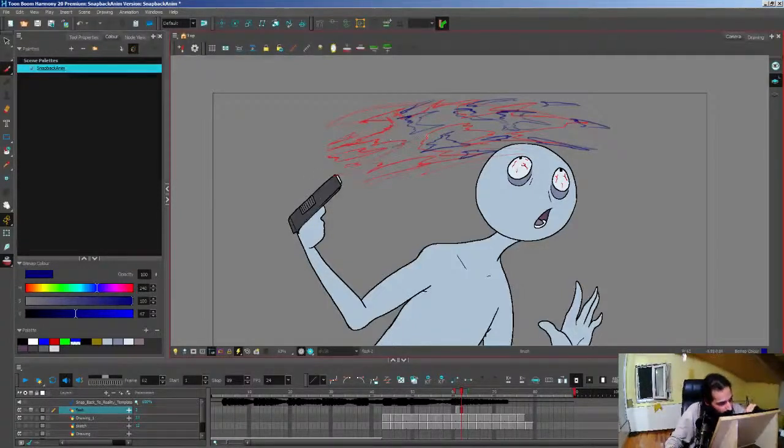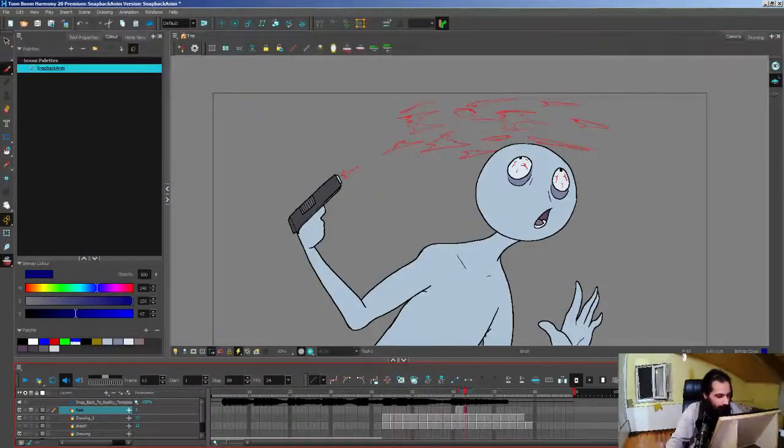I could have opted for maybe less. Okay, and let's make it a little like the last flash. So we're gonna see. Let's leave it at a single frame for now.